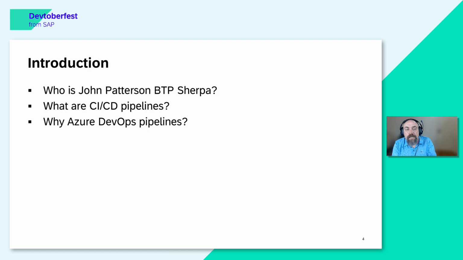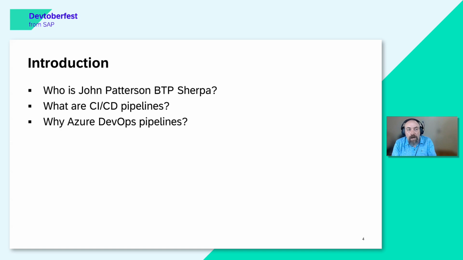So the CI/CD pipeline: continuous integration is the ability to push your changes regularly to a Git repository and test them. And continuous delivery or continuous deployment is the ability to take those changes and successfully move them on to other environments, be that QAS, pre-production, production, etc.